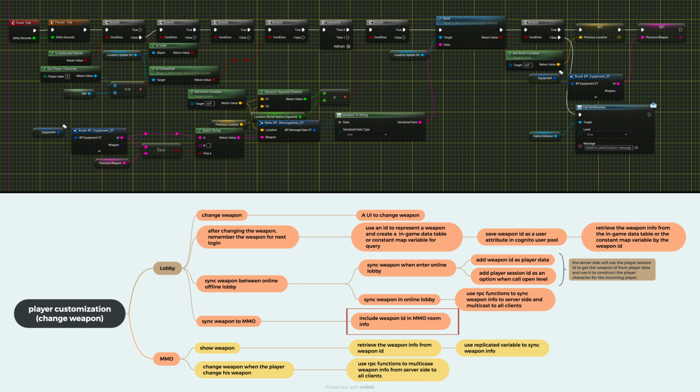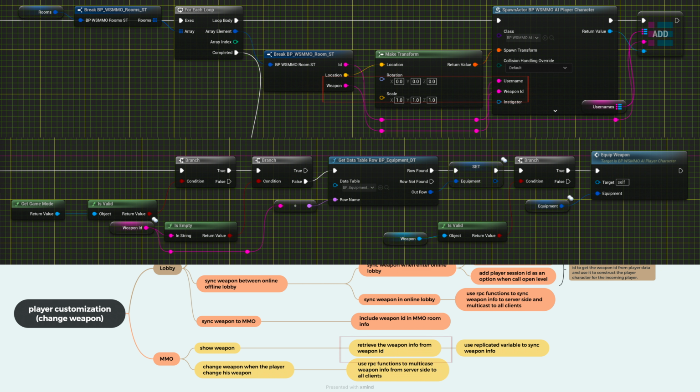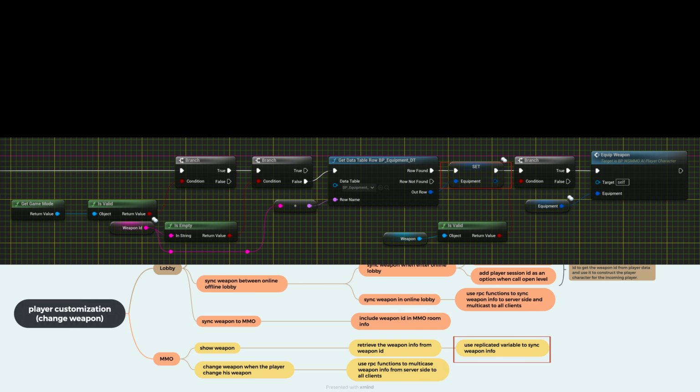And in order to sync the weapon info to MMO system, we include a weapon ID as well when we update location info after the player changes his weapon. In the MMO system, we will also get the weapon ID when we get the player list and use the weapon ID to retrieve the weapon info from the in-game data table or the constant map variable, and use replicated variable to sync weapon info.